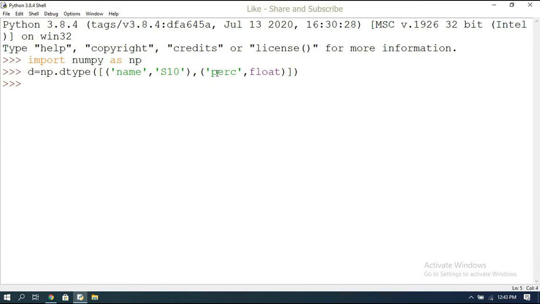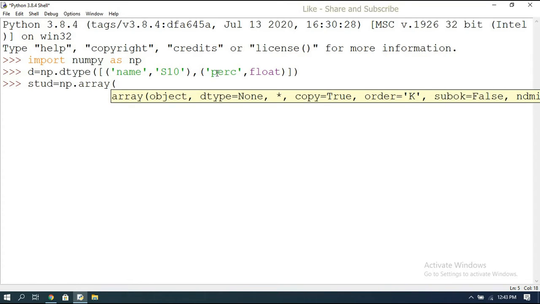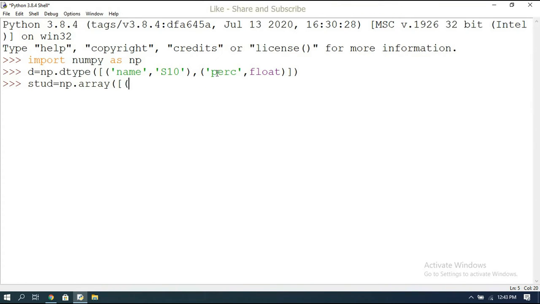So d has been defined, and now we will take one array, some student is equal to np dot array of. We'll consider the elements: some abc, the name of the student, and a percentage, some 90.3.